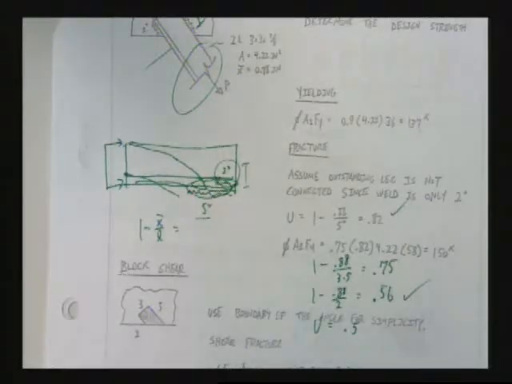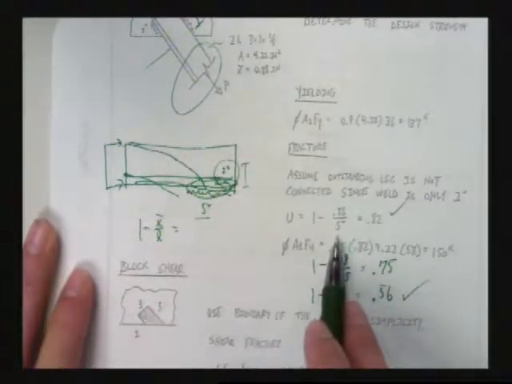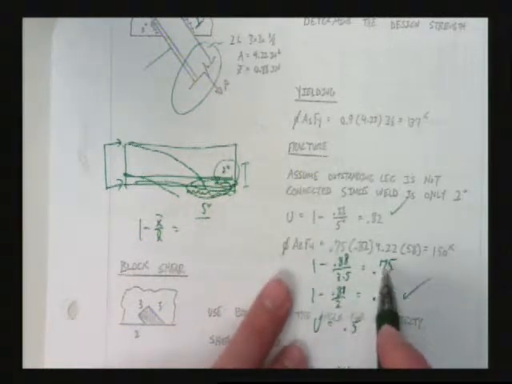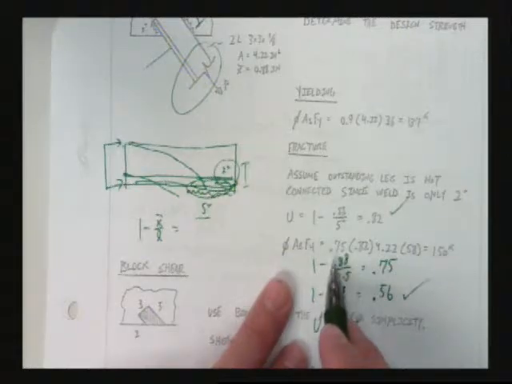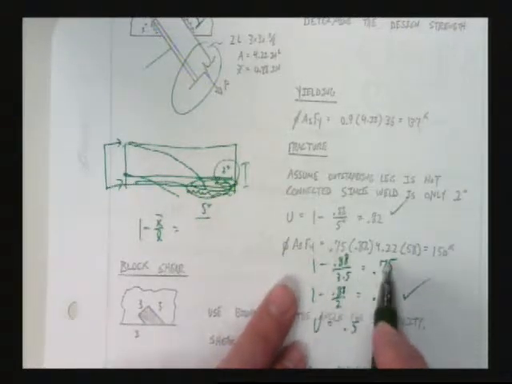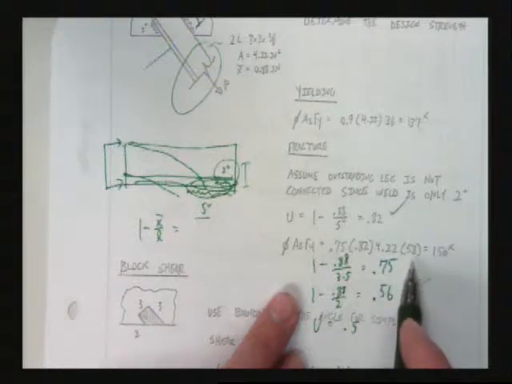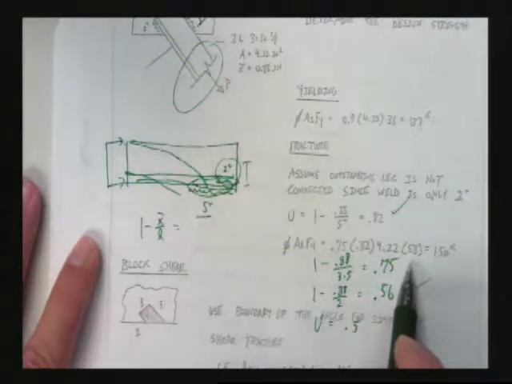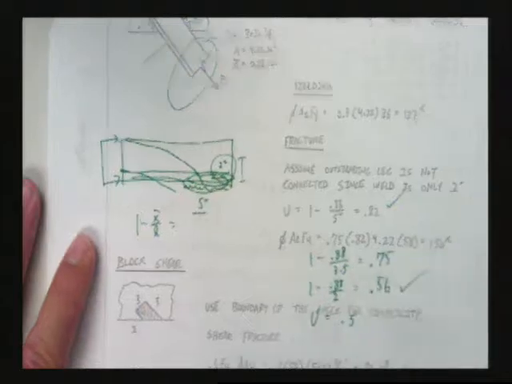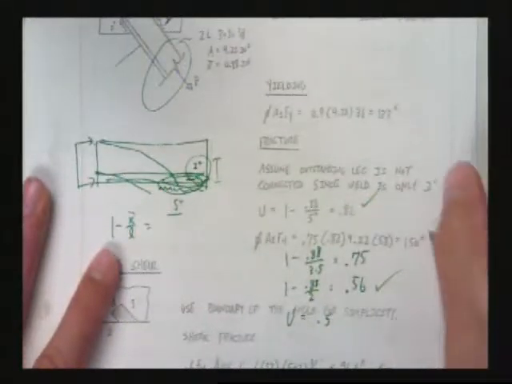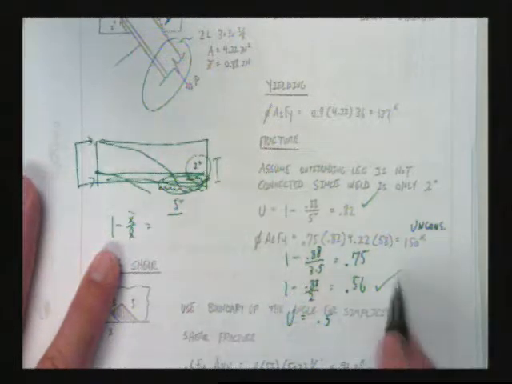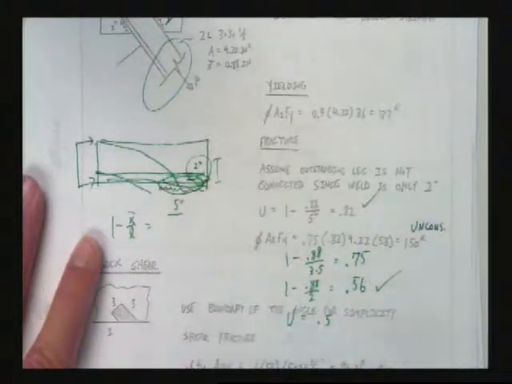Now, I'm not sure this is the best way to handle this problem. But if you follow the math all the way through, when it comes to the area that was used, let's see here, 0.75 times 0.82 times 4.22, 150 kips. So this is a pretty loosey-goosey type answer. We're taking the entire area. We're taking 0.82. I think this is a little unconservative. I mean, this is actually working it assuming the welds were the same length on both sides. You with me?